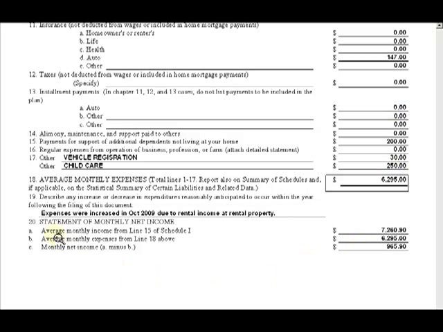And then finally, we look down here on line 20C, and this is monthly net income. It's the same thing as disposable monthly income that was on line 50 of the means test. And we're showing $965.90. There's something definitely wrong. Either there's been additional expenditures, there's been something. So at this point, we would need to go back and recheck all of our math.